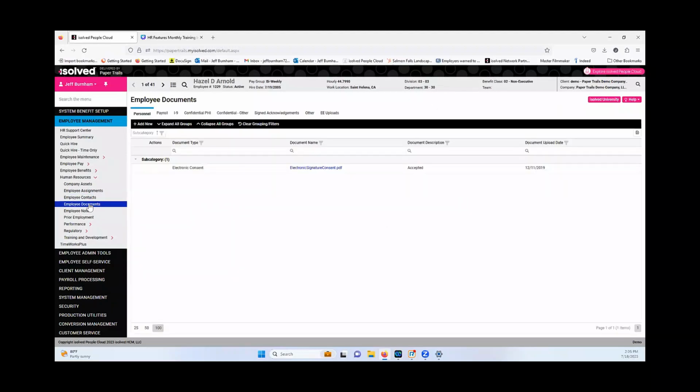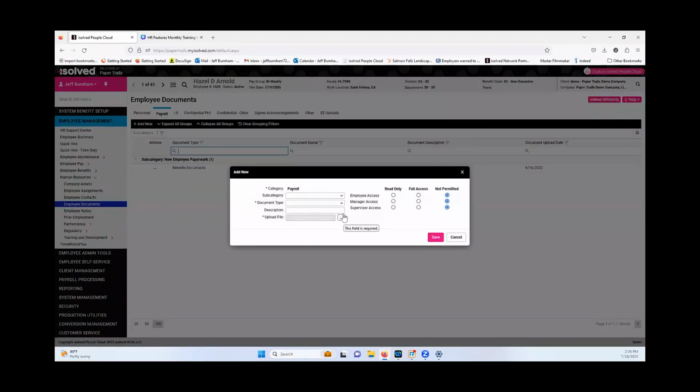Other things we can track in here as well, employee documents. If you're somebody who's taking advantage of new employee onboarding, you're very familiar with the employee documents section here, because things like W-4s and I-9s and handbooks and signature pages all flow into here and get filed very, very easily. But what you can do here, if you're not using new employee onboarding and you have documents that you'd like to upload, it's really easy for you. You go into the specific category that you're looking for, you click on Add New, you search for your file, you can put it under whichever type of category you want, and we can build you subcategories for that.